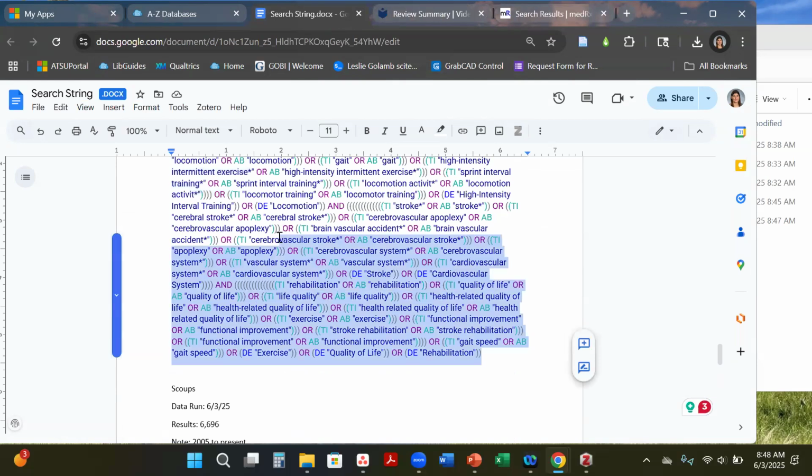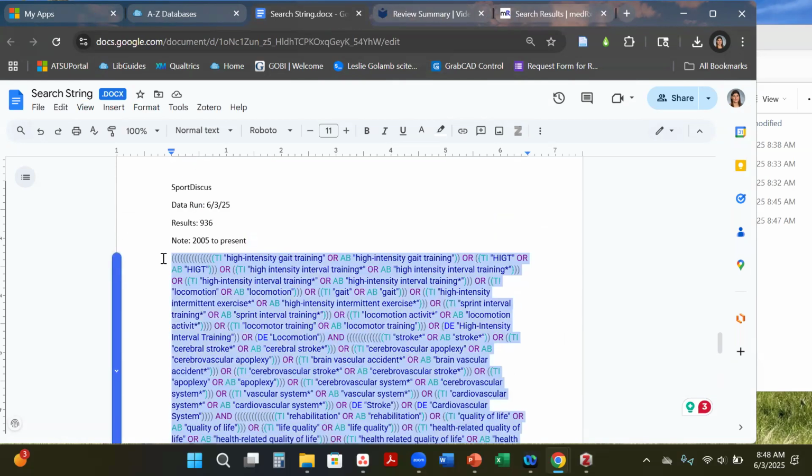And the reason why I do all of my EBSCO ones differently, I do like CINAHL and then I do one of the other ones and then come back to an EBSCO, is because when EBSCO sends you the email, it doesn't tell you what database it's from. So then you have to remember what database you just did and which one is from which. So it's just easier to do one and then go work on another platform until you get that email, delete that email, and then do your next EBSCO one.